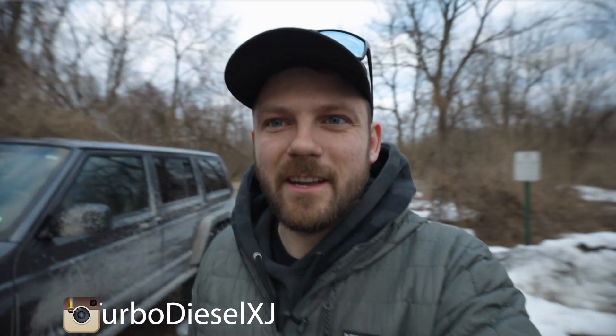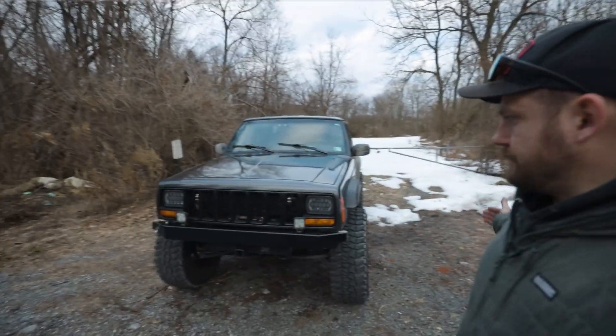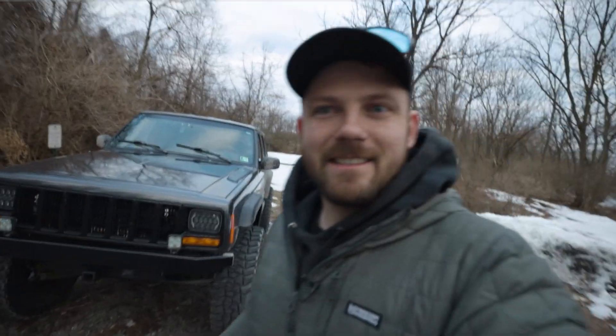What's going on guys, Jared back again on Keystone Carry. I've been out exploring all day doing some photos, having some fun in the Jeep - as you can see this thing is kind of covered in mud. But this week I got a ton of questions about the intercooler setup on my Jeep, and I did everything I needed to do today, so I figured a quick little five minute video is in order to show you guys what I did with the intercooler. As many of you know, with my 99 XJ I did a diesel conversion.